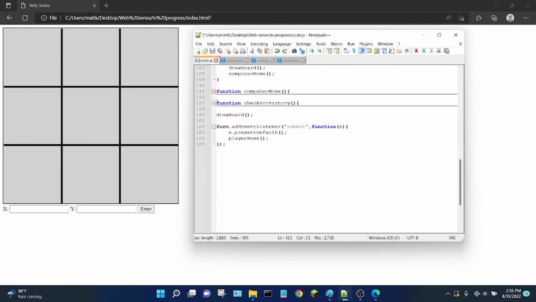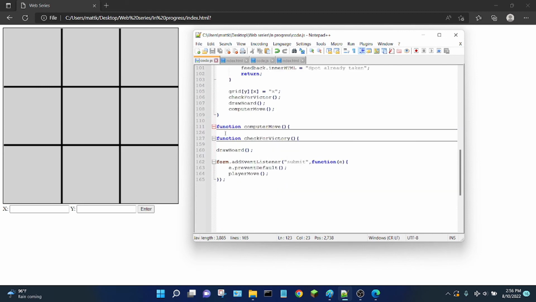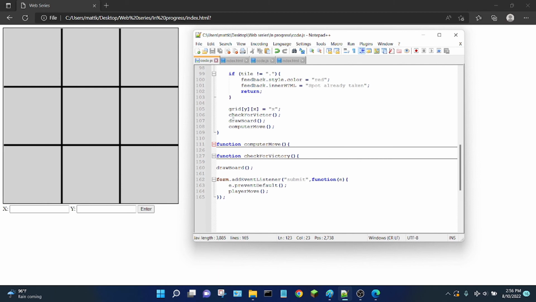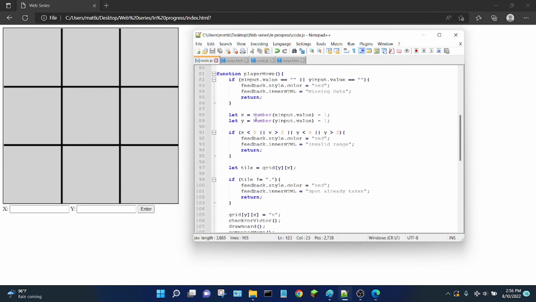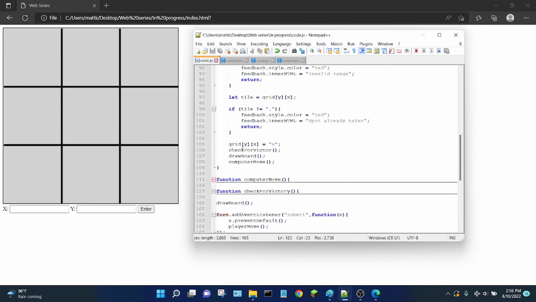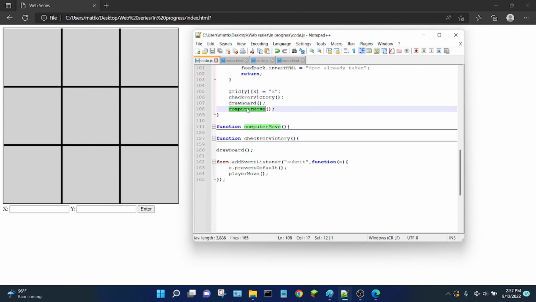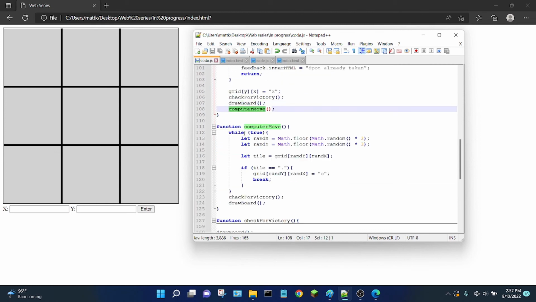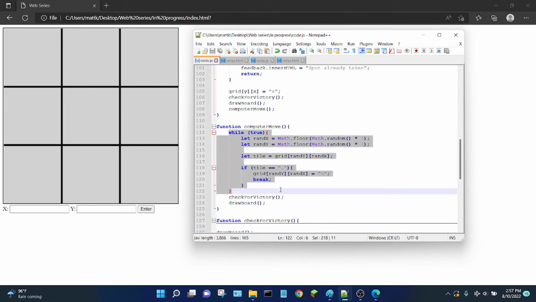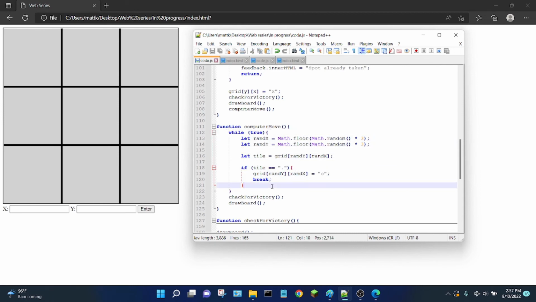Like that. Now, the only thing we need to do is make sure that the computer does not try to keep picking moves after you've won. So like if I, as the player, choose to make the winning move, we check for a victory, and then we draw the board, but the computer move, like we saw a second ago, is going to try to generate a random tile that's not taken, but since all the tiles will be taken, which is very possible, we're going to get this infinite loop.